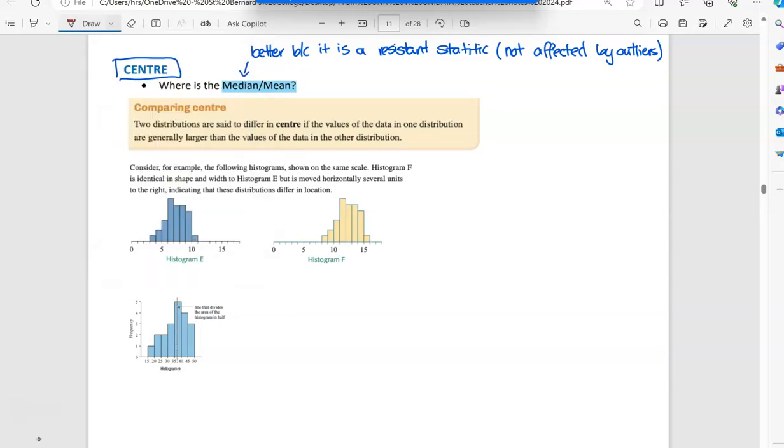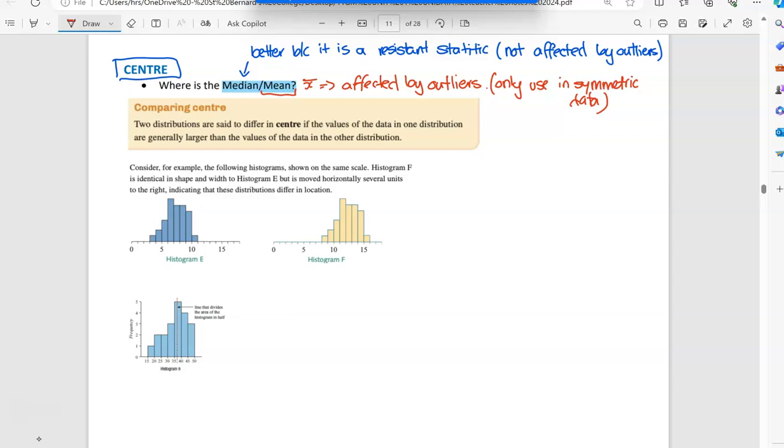So if you want to write under here, the mean is affected by outliers. So we only really use the mean in symmetric data. But the median can be used in anything, so you're better off always using the median if you're not asked to quote the mean. That's the best one because it's good for all types of data.